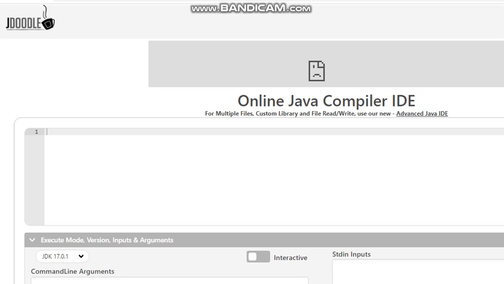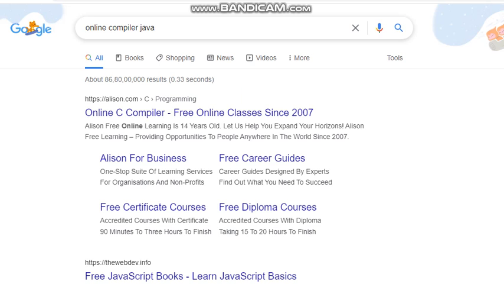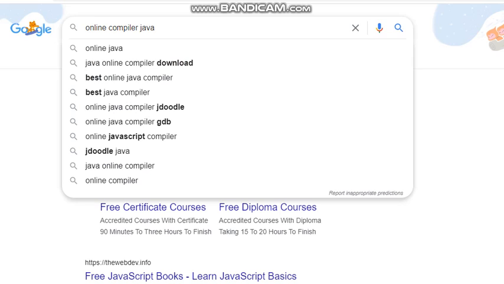a Java program without using JDK. So if you have JDK installed in your system, then you can use the JDK, and using that you have to set the Java environment, and you can run your program and see whether your program is error free or not, and you can check whether your program gives the defined output.